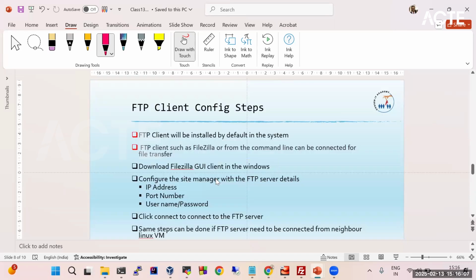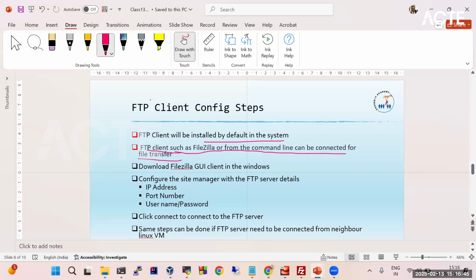And coming to the FTP client, the FTP client is installed in the system by default. We don't need to install it explicitly. In case you want to do a file transaction between Windows or any other operating system, we can download some clients. Many free open source tools are there. One is FileZilla, Smart FTP, and many other things. Whichever we are comfortable with, we can use as a tool for the FTP client.